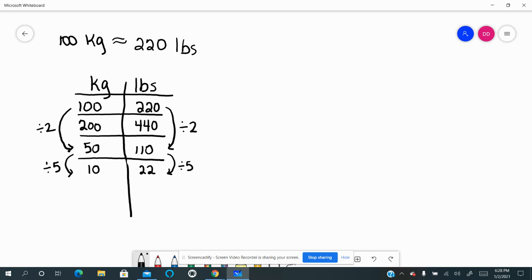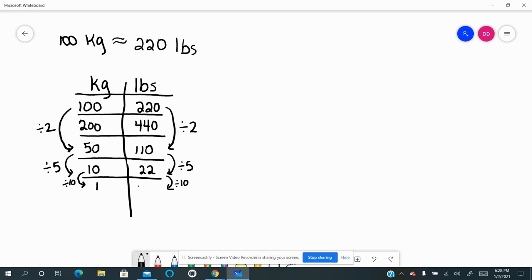So now I'm going to scale it all the way down to a unit rate. A unit rate means how much for 1. So we're going to see how many pounds are in 1 kilogram. So I look at my previous row and I see that it was 10. I think about what I have to do to 10 to get 1. I would have to divide because it's getting smaller. And I would divide by 10. If you divide the left side of the table by 10, you also divide the right side by 10.